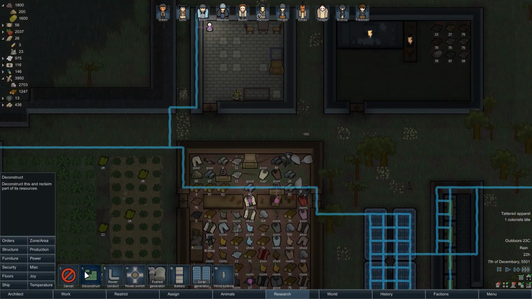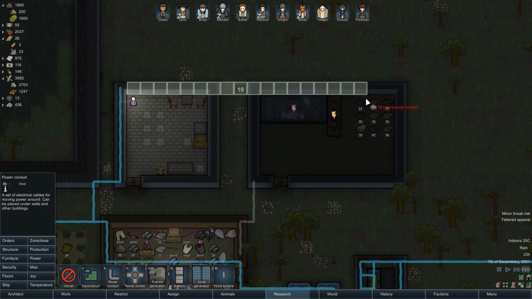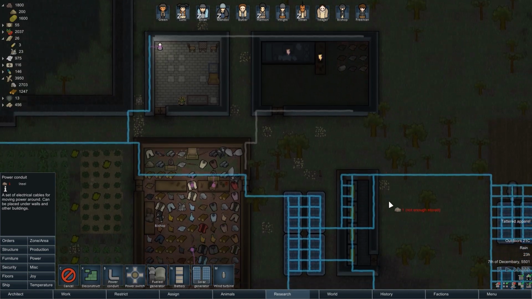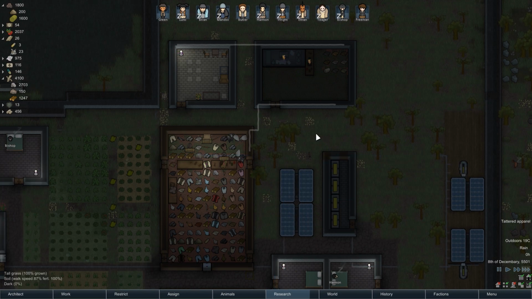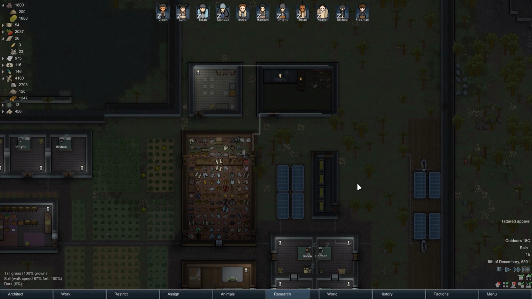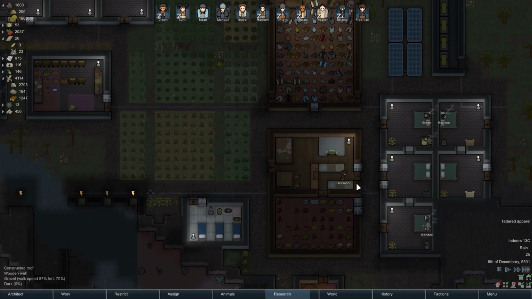We do need to run a power cable to it by the looks of things. So let's run a power cable up through here. And also one across here as well, just so we've got multiple sources of power coming through. That'll work for us. We still haven't had any need to add to our power support, so that's pretty good, to be honest. I'll take that. Things are going well.